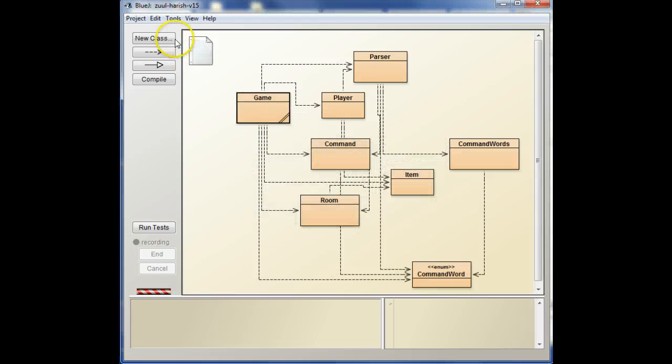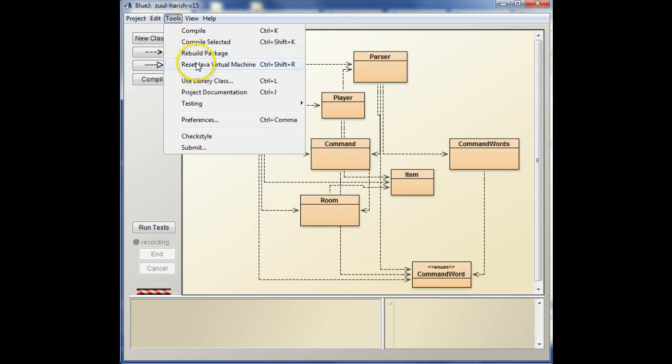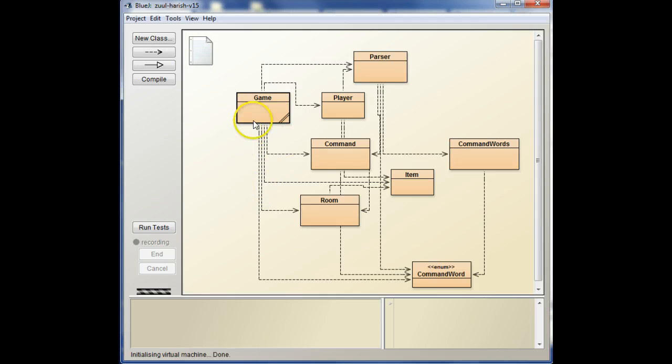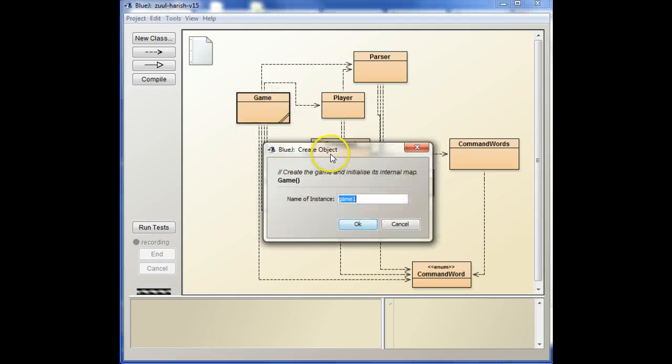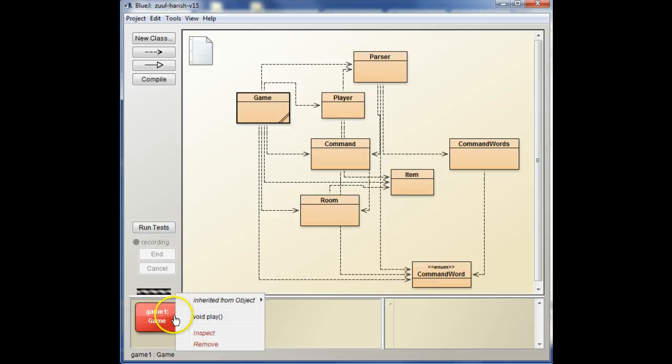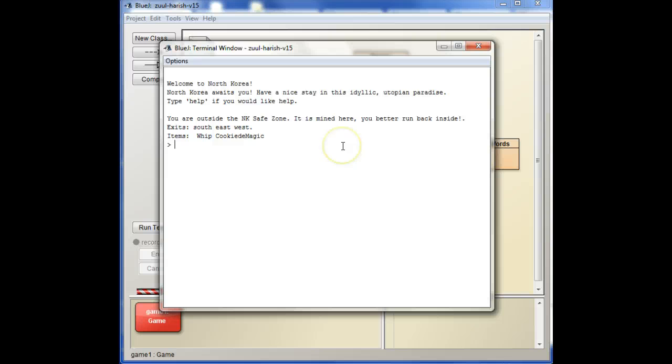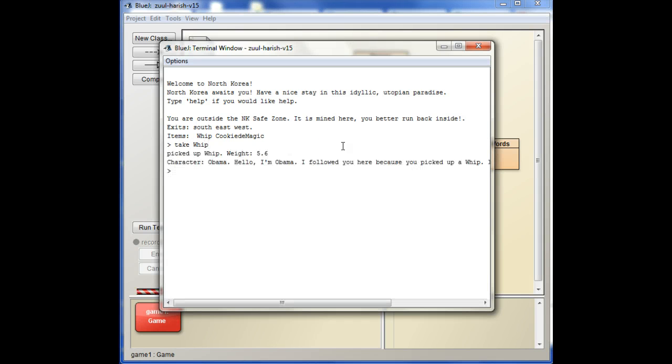Oh, it says I'm still running, so I have to reset the virtual machine. There we go. Start a new game. Oh yeah. Okay. So take whip. Let's look. Hey. So now it shows me the items that I have.